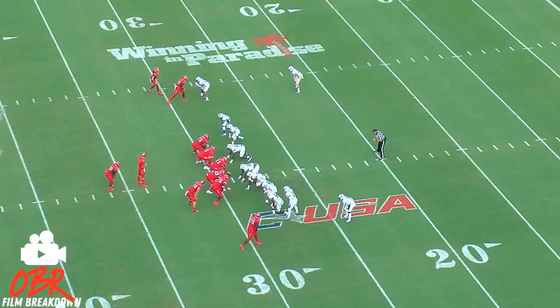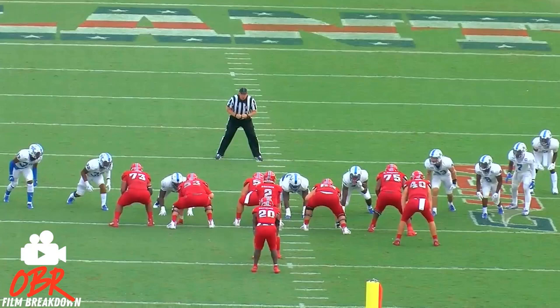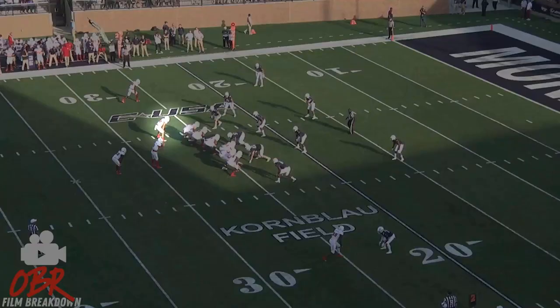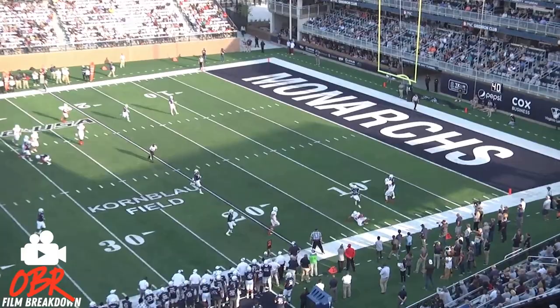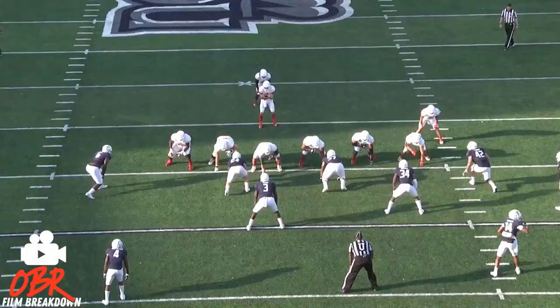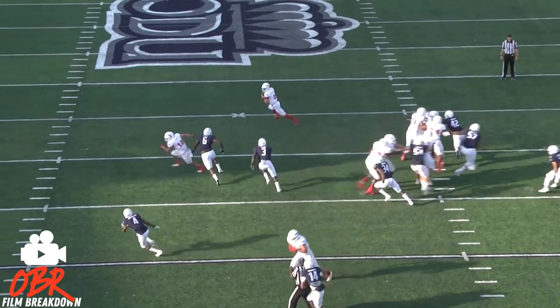He will pluck the ball with his hands but will sometimes let it get into his body as well. You see him aligned here in the sort of tight wing the Browns will probably use him in often. He's pretty effective at getting out of the backfield, sliding past opposing ends, selling that split zone look, getting into the flat and making plays from there. Run after catch is a positive for him — not a burner, you'll see him get caught on an angle, but good enough after the catch to make plays. Another example coming off a wide zone play action look — he's dragging over the top, very comfortable from his tight alignment. He'll never have an issue sneaking out from his wing position or inline tight end position and making an impact in the passing game, especially on wide zone boot stuff.